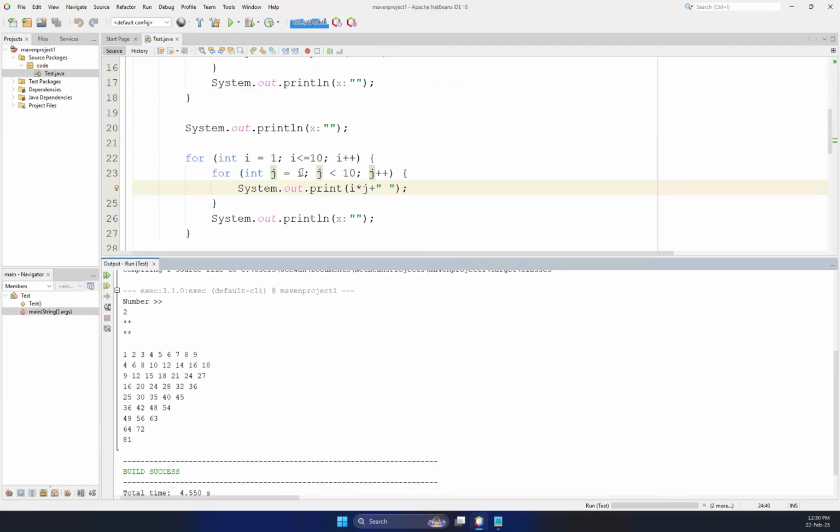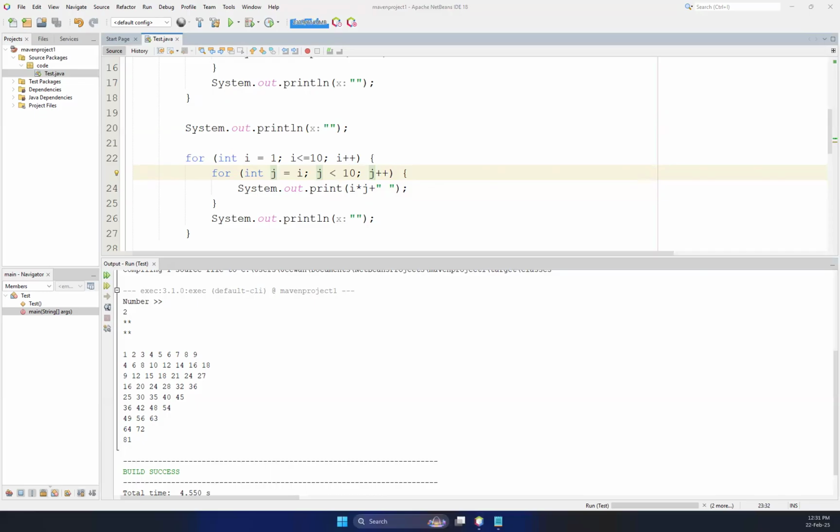Okay, j is not starting from 1. j should start from 1, i equals 1, i less than 10, i plus plus, fine. And j is equals to 1, j less than or equals to what? What should be corrected now?